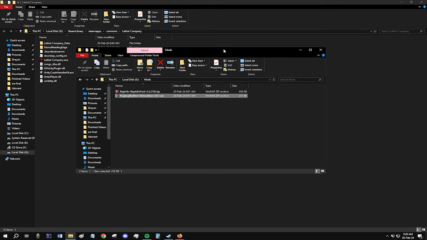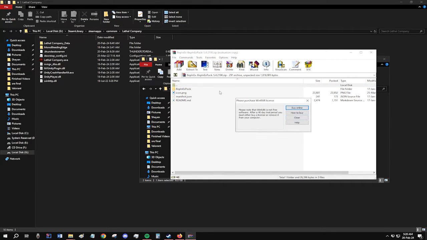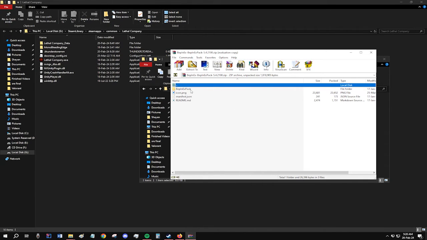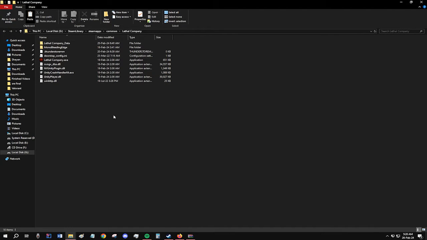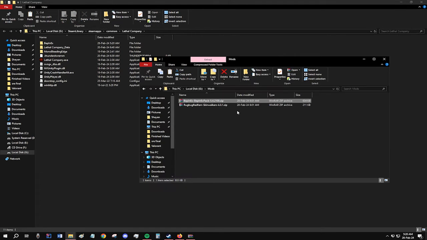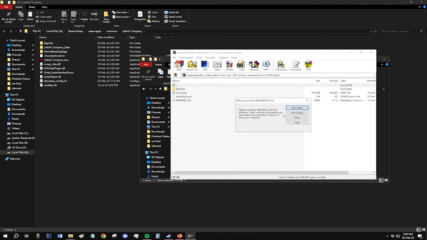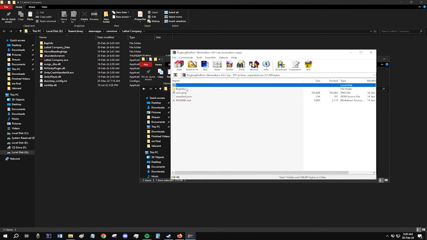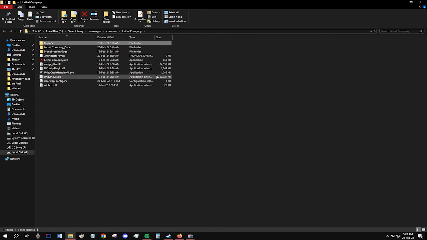Now what you want to do is open the Beppin X-Pack file that you downloaded using WinRAR or 7-zip, just like this. And then open the folder inside called Beppin X-Pack. And then copy all of its contents, Ctrl-C, and paste it here in the Lethal Company folder. Ctrl-V, replace the files. Now go back and open the SkinWalker's file this time in the same way. And instead of opening the Beppin X folder, just click on it once, left-click, Ctrl-C, and Ctrl-V, and there we go.